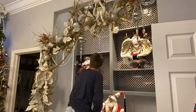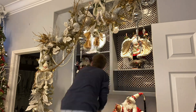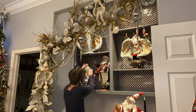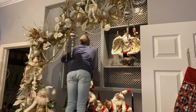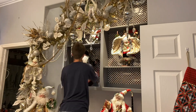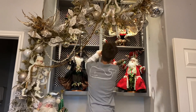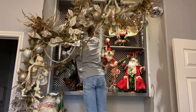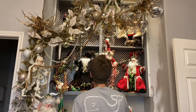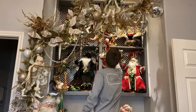Now I'm adjusting the Santas up in the shelf — I ended up taking one shelf out because it wasn't working with what I was trying to do. I don't like to put the Santas with the big coats up there because the shelves are so narrow it sort of flattens them out and I like them more fluffed-looking. This room transformation took me six days to do, so if you see me in different clothes that's why. I'm adding the fairies and elves around the Santas just to bring it more to life.